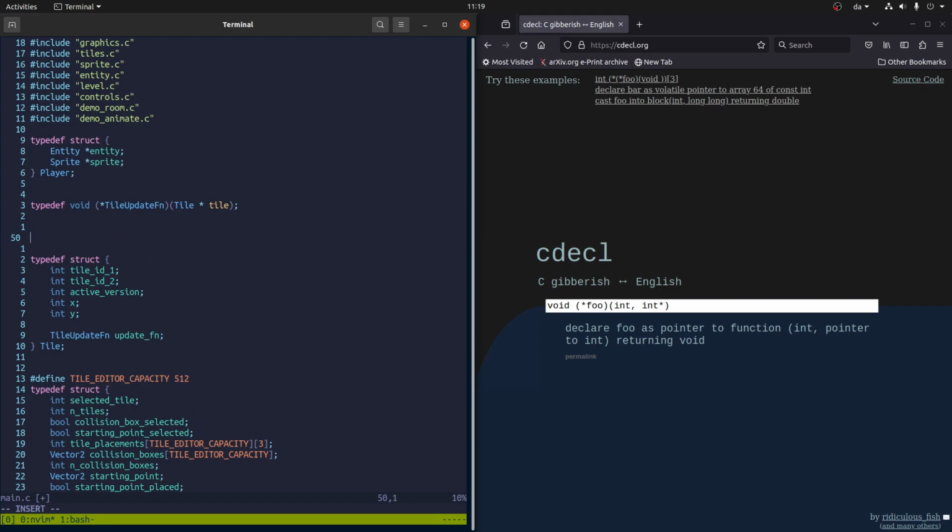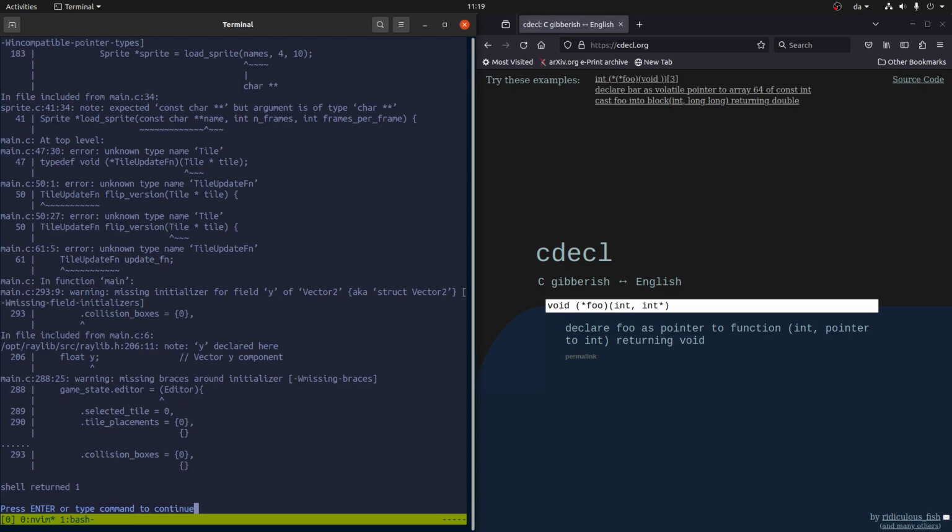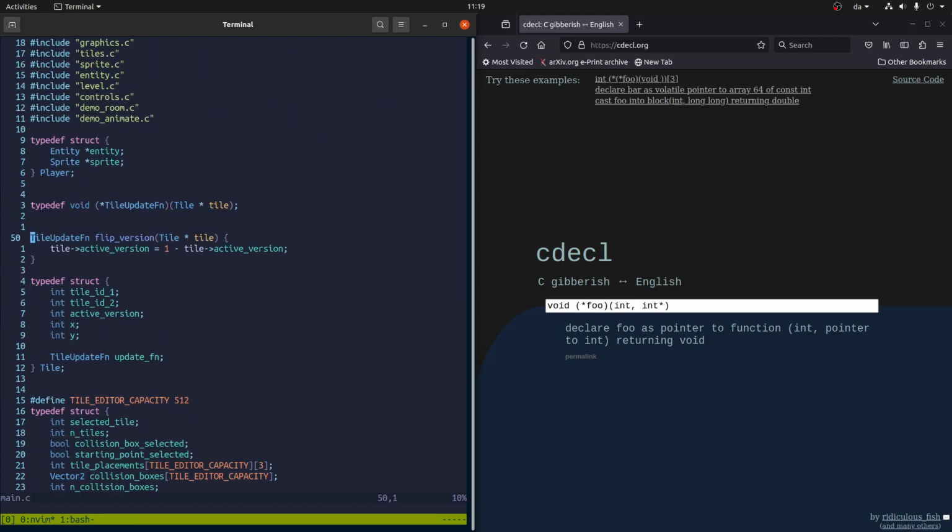So an example would be, can I do something like this? Tile update function flip version, and it will just take a tile and it will do this. Can that compile? It cannot compile.